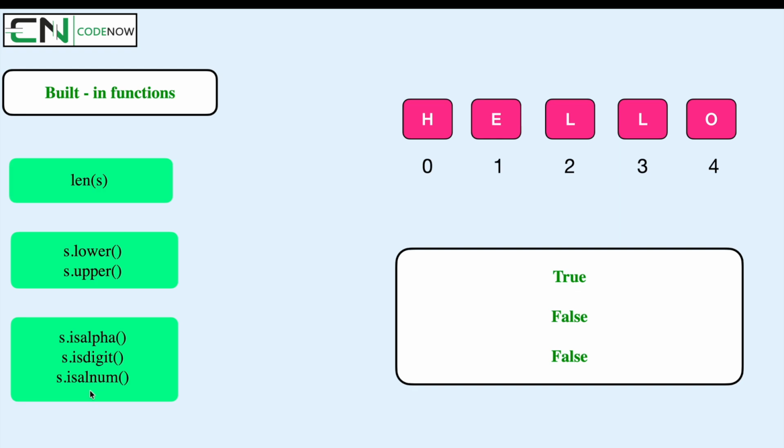What is alphanumeric? Alphanumeric in the sense it will be checking if the string contains either alphabets or digits. If it contains both, then it is pretty good, but the most important function of this is it will be checking if it contains alphabets or digits. So here in this example we are given hello, which is containing alphabets, so the output will be true. Here it is given wrong, the output will be 2. I will show you it in the implementation part.